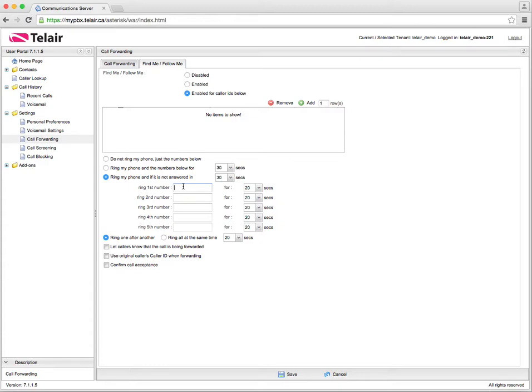And the first person to answer that call is actually going to take the call, and all the other phones are going to stop ringing. Now, these 3 options below will allow me to play a little greeting that says to the caller, please hold while I find the person you are calling. It's basically an extended message so the caller doesn't hear a lot of ringing. So it's a little message that plays in between ringing your desk phone and calling outside numbers.